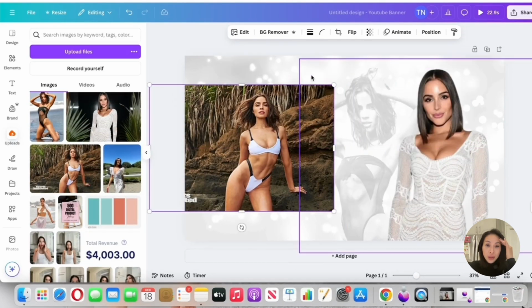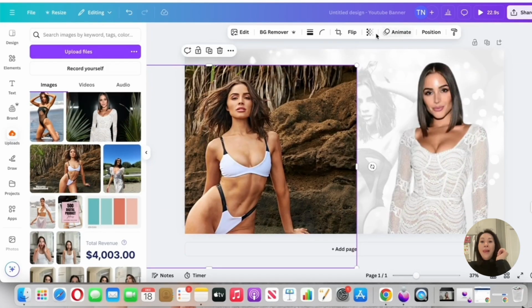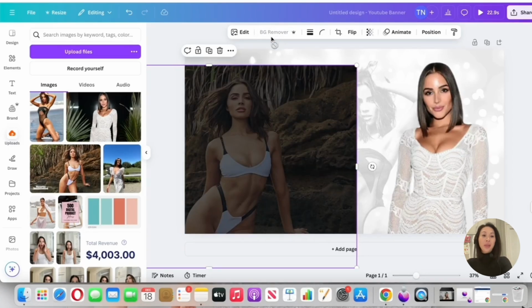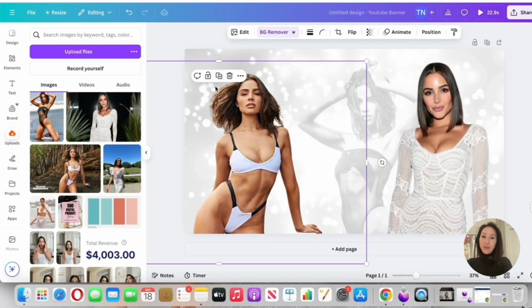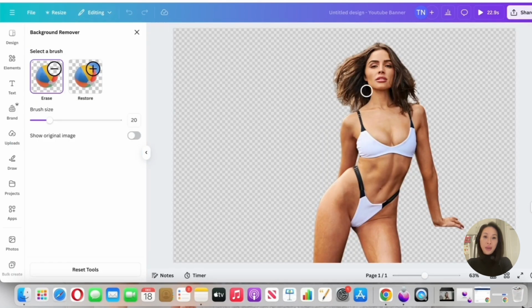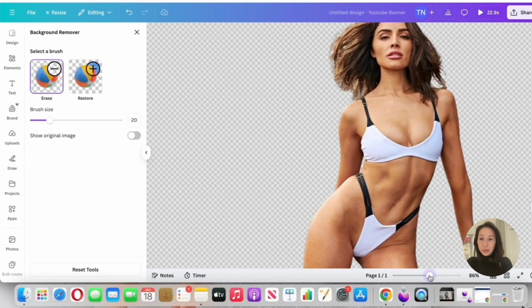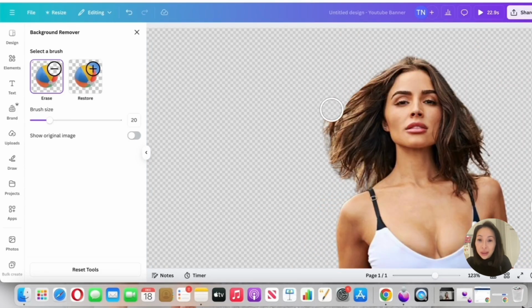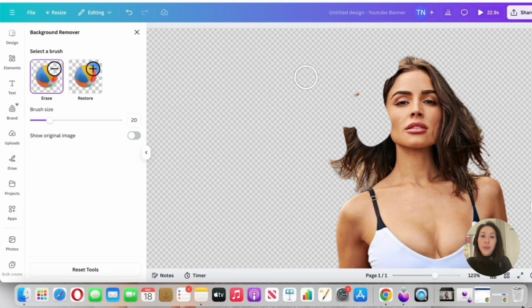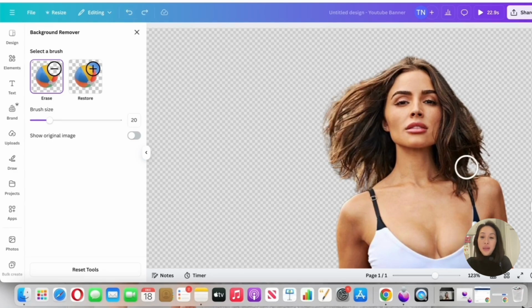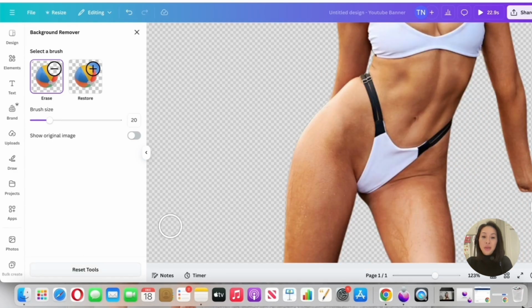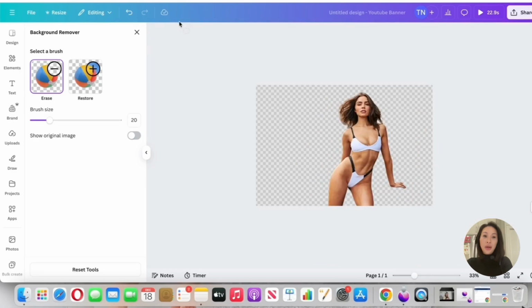and we're gonna go back to our photos, and I believe I used this one. Just gonna make it bigger, and I'm gonna remove the background again. Now, if you have a lot of hair that's floating around, you can always click on the edit background again, and you can manually go in and zoom in and manually delete the hair. So delete whatever, but I'm not going to do that. So I'm just going to reset the tools. So I'm going to click out of this.